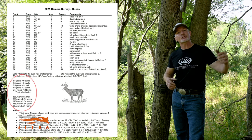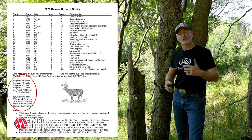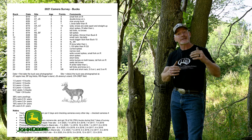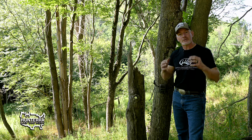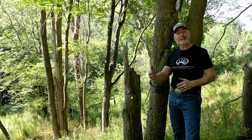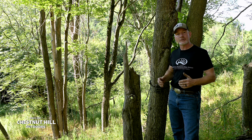It also lets you know what the age structure of the buck population is. If you're trying to raise older bucks, this lets you estimate how many one-year-old, two-year-old, three-year-old and older bucks you have, and hopefully over time that percentage of older bucks continues to increase. It lets you know what you're doing as a manager is helping. If you're harvesting based on an age restriction or antler restriction, you ought to see an increase in that age structure if that's your goal. If that's happening, great. If not, you'll know that whatever you're choosing to use as your harvest rating really isn't working — it's time to try something else. Or maybe you're not holding older bucks, so it's time to talk to your neighbors and try to get them on the same page to also protect some of these younger deer.